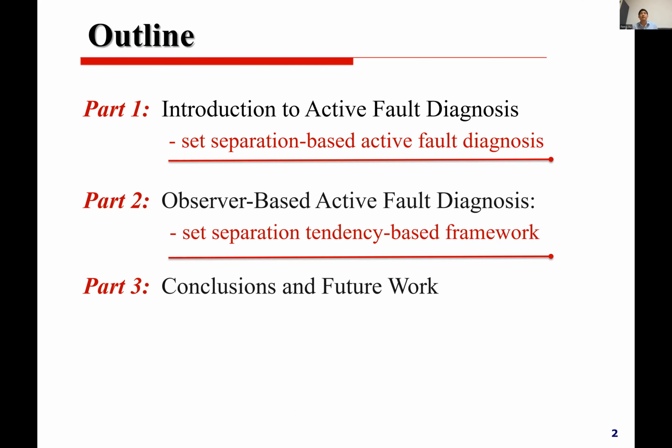This is the outline of my talk. There are 3 parts here. The first part is an introduction to active fault diagnosis. Here I want to introduce a classical set separation-based active fault diagnosis method. After that, you will be able to understand what I will propose in the following: a new type of methods based on set-valued observers. It is in part 2. I gave a name to this new type of methods, set separation tendency-based framework. And in the third part, I will make several short conclusions and show you our future work on this topic.